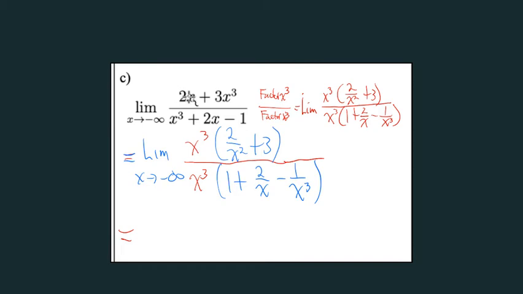Even at x equals 10, 2x is tiny compared to 3x cubed, right? Think about that. 2 times 10 is 20. 3 times x cubed, that's 3,000. It's 20 versus 3,000. So even at 10, well, you can imagine as you go out to 10, 100, 1,000, 10,000, a million, a billion, a trillion, and so on, that this 3x cubed is really the only significant value in the numerator, and then the bottom, the only significant thing is x cubed. So we know from the work that we've done earlier that in the end, that's going to be insignificant, that's insignificant, and that's insignificant. So we know our answer is going to be 3.